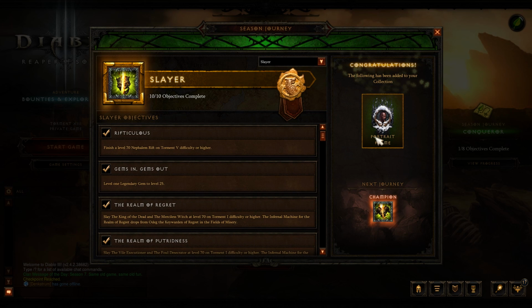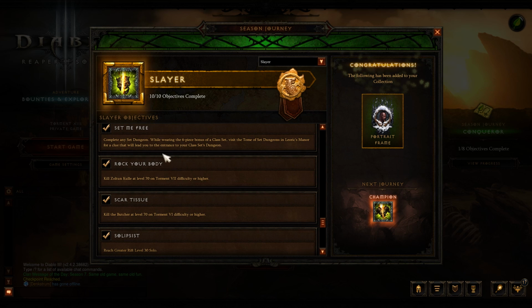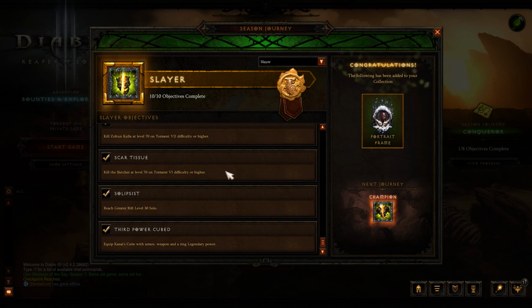So in order to get the next portrait, you get 1 legendary gem to 25, Nephilim Rift, Torment 5. This is all pretty easy stuff. It's actually really easy to get there. Greater Rift 30 solo. Once you get your set, you should be able to do 40 solo pretty easily, even with bad weapons and rings and all that. Equip Kanai's Cube with armor, weapon, and ring legendary power. So you have to extract 3 things into it on each of the categories and have them equipped.